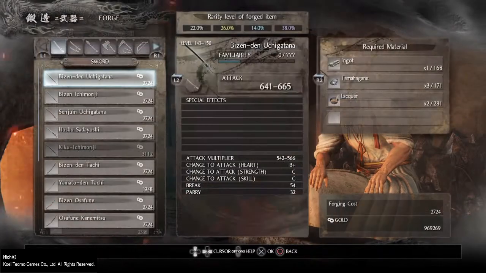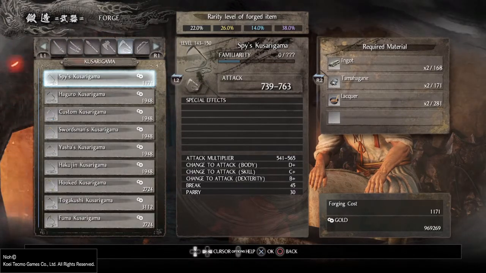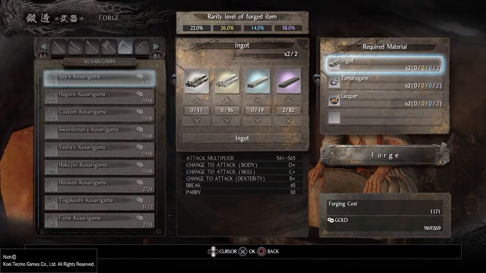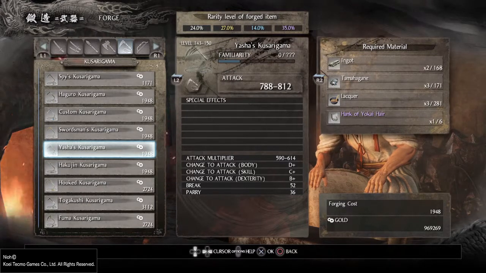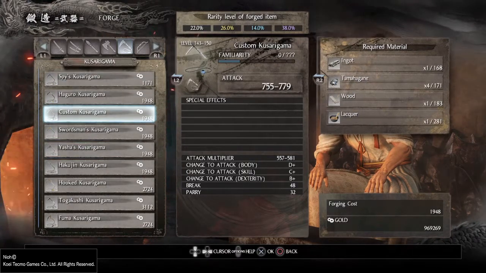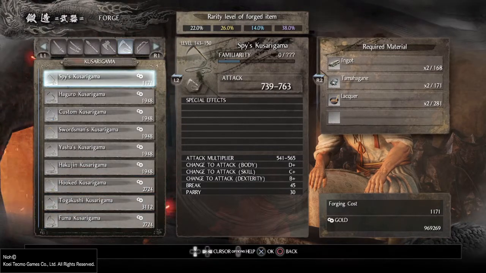Now, the second level of crafting, I would say, is that, say in this case, we want to make a weapon. So let's say, since we are a Kusarigama person, we can go to Kusarigama, press X, and then we are given the different kinds of components for Spy Kusarigama. This is the best Kusarigama we can get. It delivers the highest 812 points of damage. So the others don't do as much.